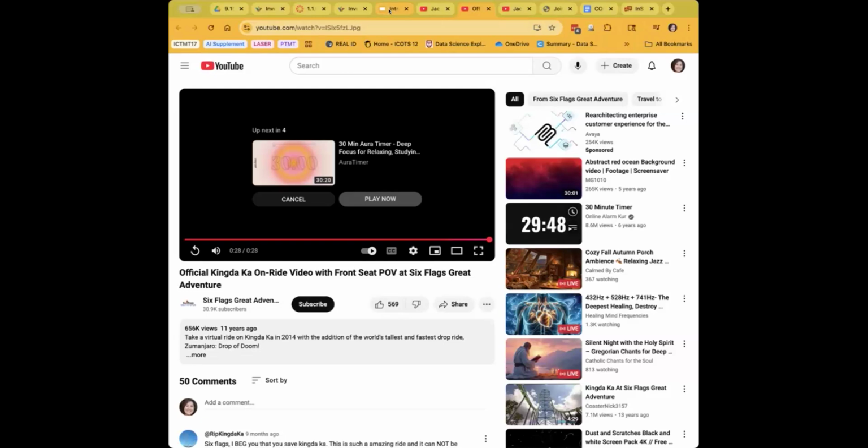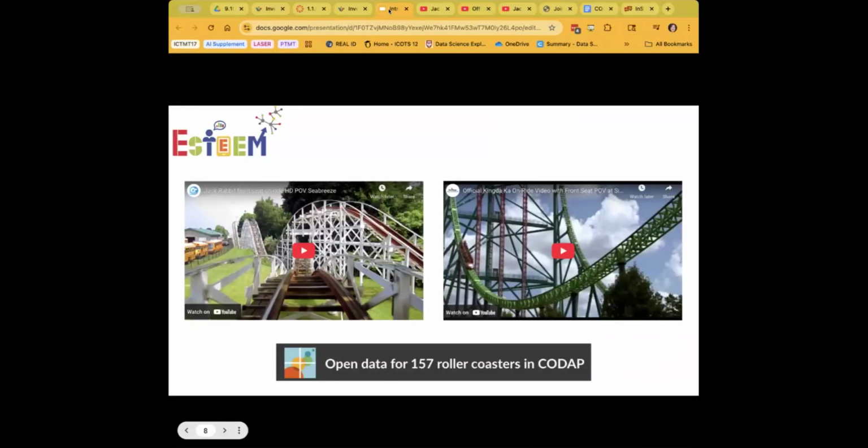Okay, that one went quick. So what I'd like for us to think about before we move on to actually opening the data up is, in the chat, would you share some things you noticed about the different coasters and some things you might wonder about the different coasters that you saw? And if you want, feel free to compare those experiences of the different coasters, you could also share that in the chat.